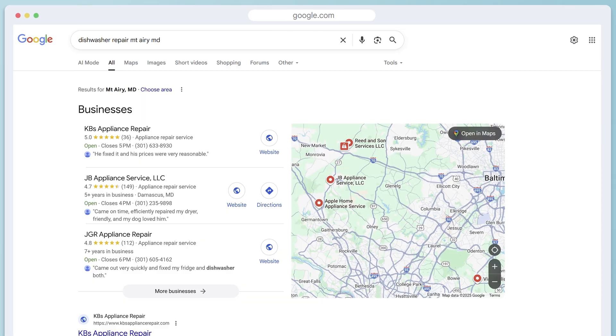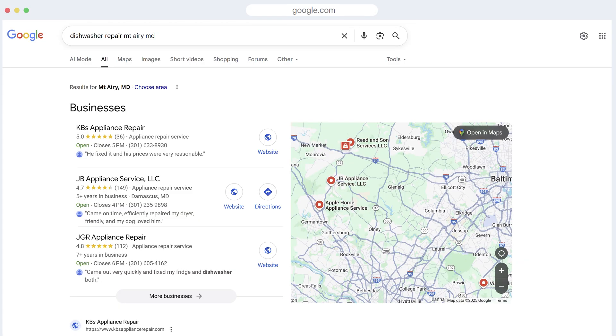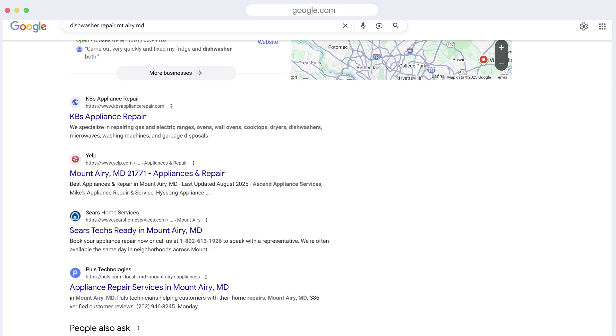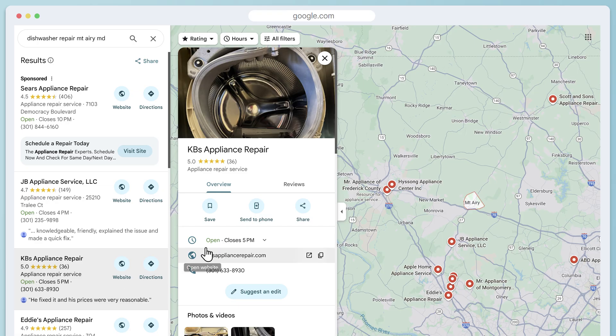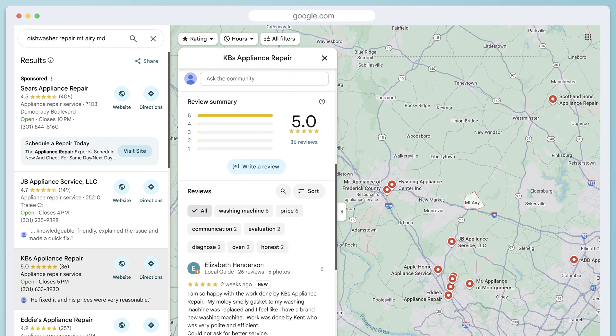Do you know how a business shows up here? If you get this right, you'll outrank every competitor in your city, and you don't even need a website to do it. These are free Google Business Profiles. They don't cost anything to make, and Google loves to put them at the top of search results. Profiles also show up in Maps, so people will see your phone number, business hours, and five-star reviews if they're searching in your area. Whether you're starting your own business or helping a client rank in Google, setting up a Google Business Profile is the very first thing you should do.